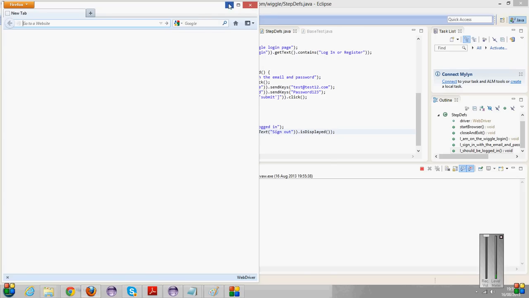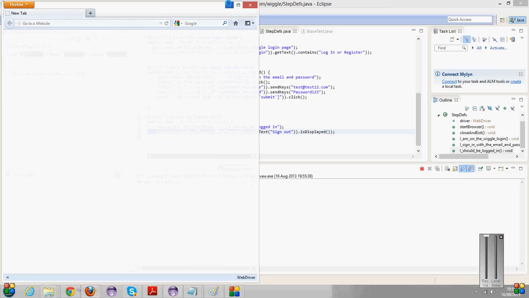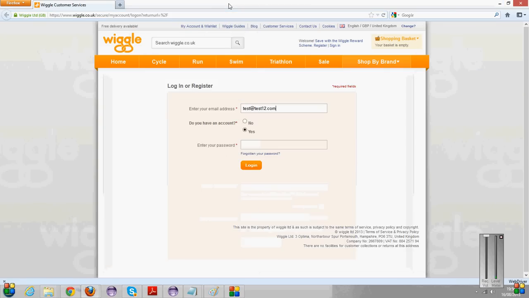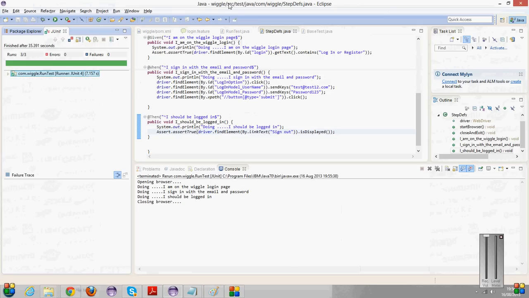Don't worry about the first browser. It will open one more browser because there is a security problem with the latest Firefox version and the Selenium version we are using right now. But if we use Firefox 15 version, then it definitely works. That's not a blocker. You can see that beautifully it is typing, it is going, verifying that the sign out button is there, and everything is fine, everything is clear.